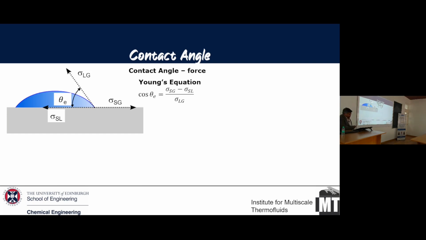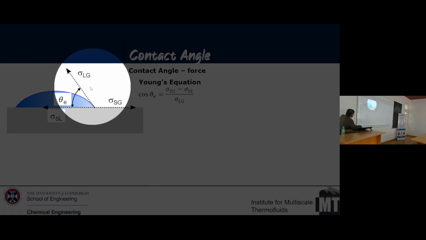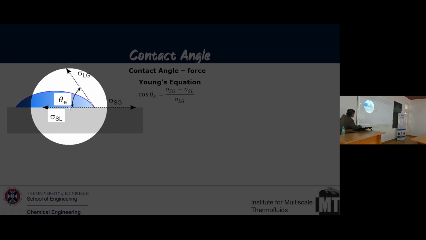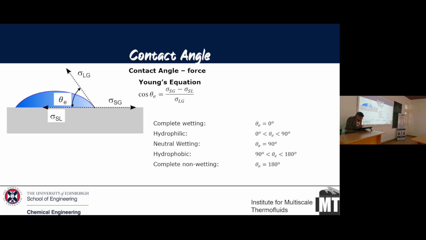Okay? So very quickly, this is a typical definition, as many of you would already know. You've got a droplet sitting on a surface. This is a solid surface, this is gas, and this is liquid here. Typically, it will have some kind of a shape. This is the apparent so-called equilibrium contact angle. The reason I'm talking about so-called equilibrium, I'm going to be explaining later on, is that the definition of contact angle is pretty complex. So if you look at any system, there are a few ways to look at it.